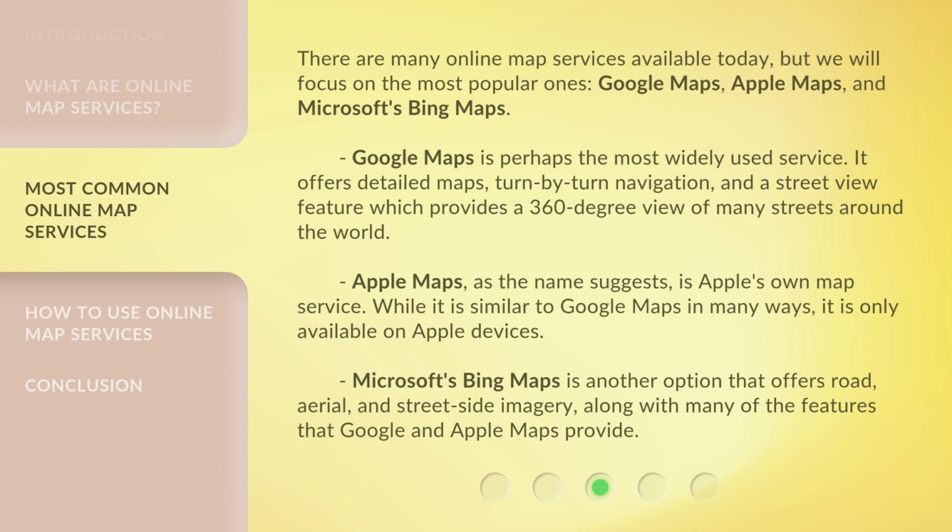Apple Maps, as the name suggests, is Apple's own map service. While it is similar to Google Maps in many ways, it is only available on Apple devices. Microsoft's Bing Maps is another option that offers road, aerial, and street-side imagery, along with many of the features that Google and Apple Maps provide.